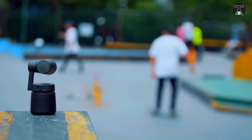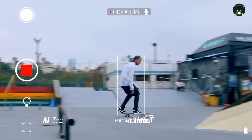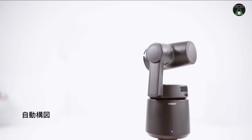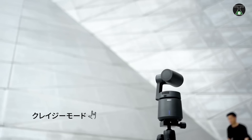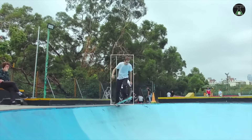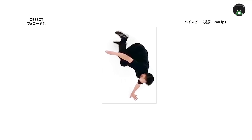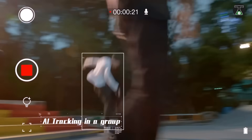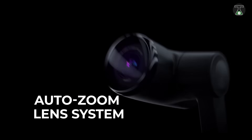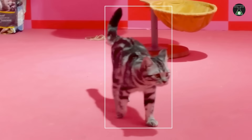The first product is a compact portable camera known as Tail. It comes equipped with an advanced AI that helps it recognize objects, and as soon as it recognizes a subject, it actually rotates its lens to keep it in frame. Tail works even in the most crowded areas and has the capacity to isolate the subject from other moving objects, staying focused no matter what distractions it may encounter.